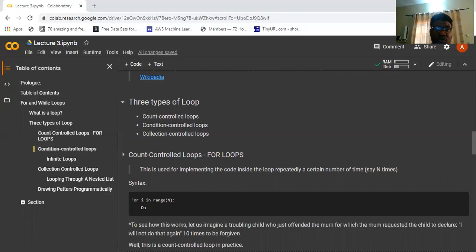For condition controlled, that is when you use while loop, okay? And it is advisable, although I use for most times, but there are programs in which you want to use while. It is advisable that you put a condition to actually end the while so that your program would not continue running. You understand? And we have collection controlled. Collection controlled in the sense that you might actually declare a list and you're picking from the list.